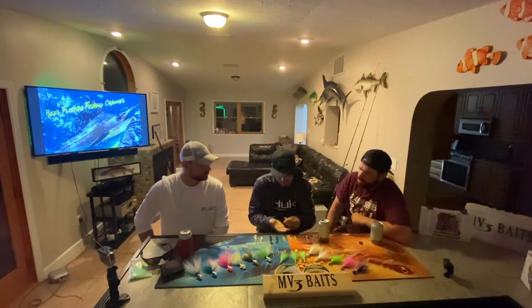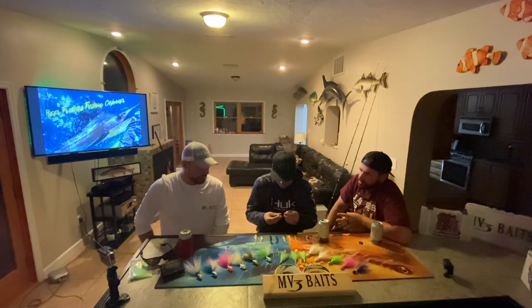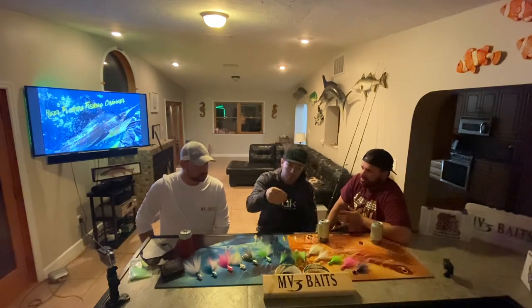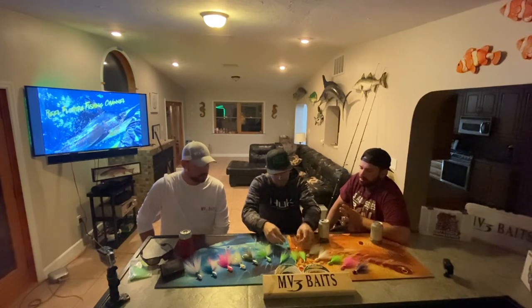What separates your hog ball from all the other hog balls? Hog balls are huge right now. Everybody's talking about hog balls. One thing I've known from using your jigs for the last year or so is they last forever. That's one of the prime things. But what do you do differently in your hog balls?